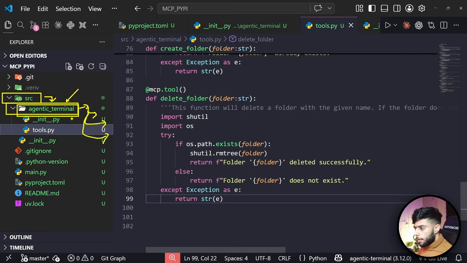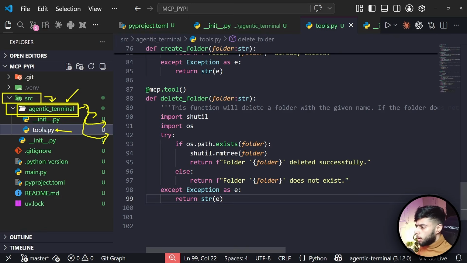Oh, okay. So currently we have just one file, tools.py, but you can have multiple folders as well instead of just a tools file, right? And there will be just one main file which will just start the package. This is, you can say, an industry standard that we follow. Just a main file in the root, and then all the subfolders and files in the hierarchy.